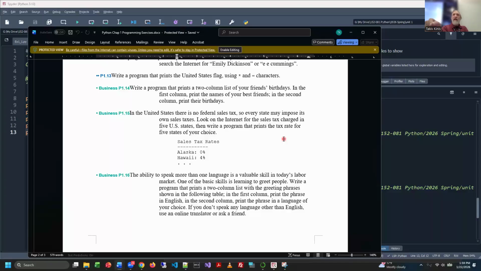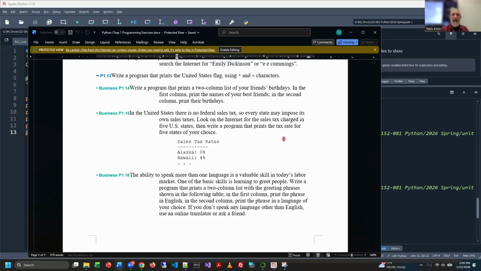I think it's kind of interesting, and a lot of people don't know this, that the sales tax rate that we pay here in southeastern Wisconsin is not the same sales tax rate that you pay up north. The state of Wisconsin has one sales tax rate, and then counties impose their own as well. So in southeastern Wisconsin, I think Racine, Kenosha, Milwaukee, Waukesha, Ozaukee impose a county sales tax as well. Madison might impose one too, but the sales tax rate for the rest of the state is different.